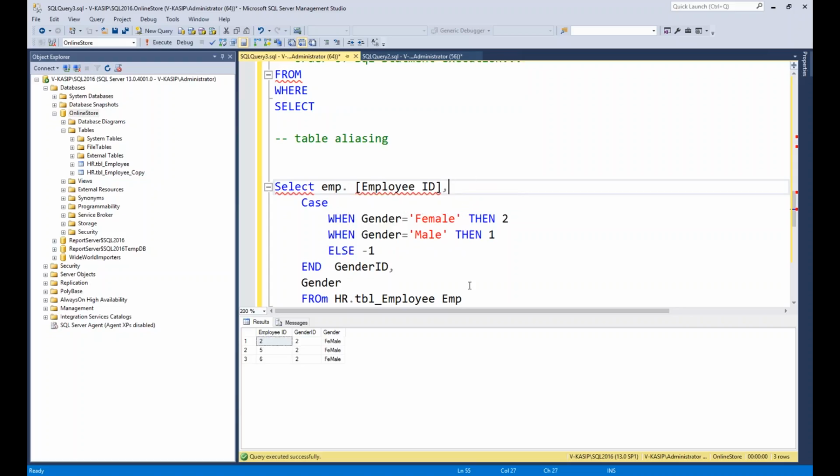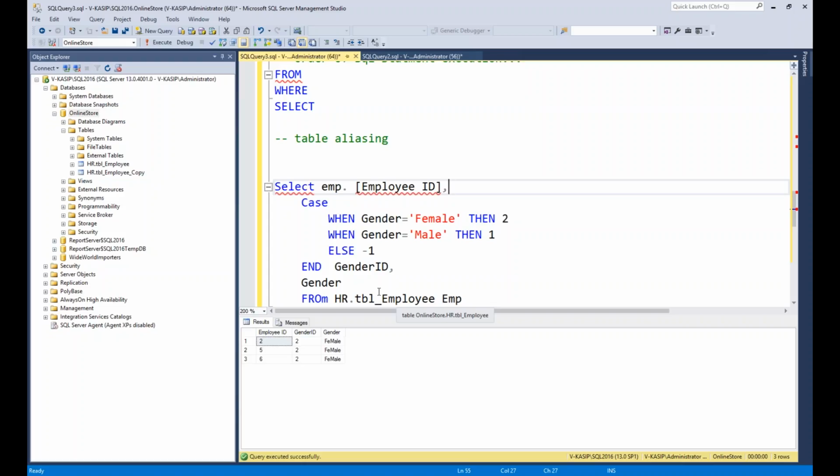You can use this table aliasing if your table name is long and you are reading the data from more than one table. You need to list out all the columns, 2 columns from one table, 3 columns from the other table. Then the same column may exist in both tables and you want to differentiate. So let's take that I'm reading the data from the table and employee copy. In both tables, I have the employee ID, and I need both table columns.